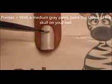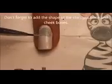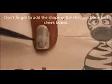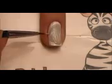On your pointer nail, we're going to start with a medium gray paint, and we're going to be painting the shape of a skull. So I'm going to start with the top of the skull and paint a rounded shape, and you don't want it to go all the way up to your cuticle. And I'm going to go down and paint his chin, and then I'm going to be adding the jawbone. So I'm just going to square it off at the bottom because you want it to be kind of like his mouth is open, and then add the cheekbones off to the side.